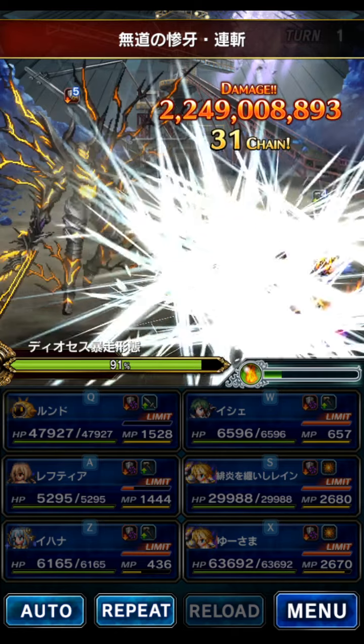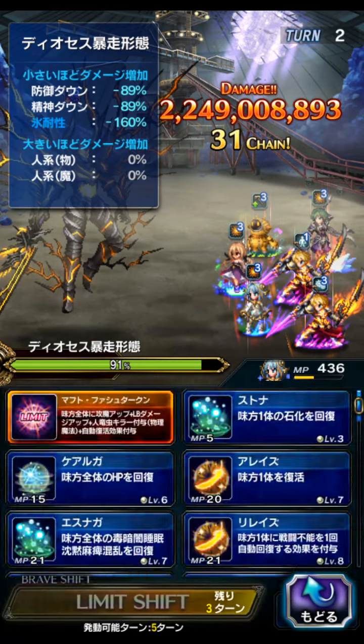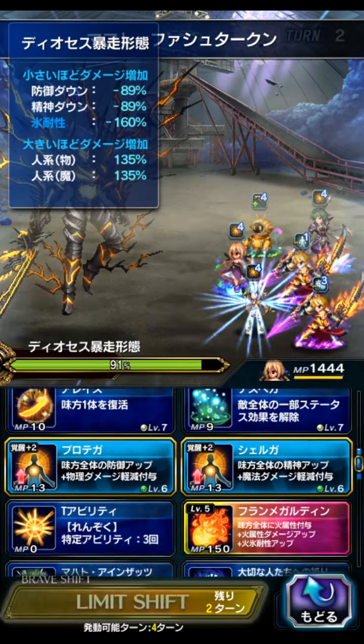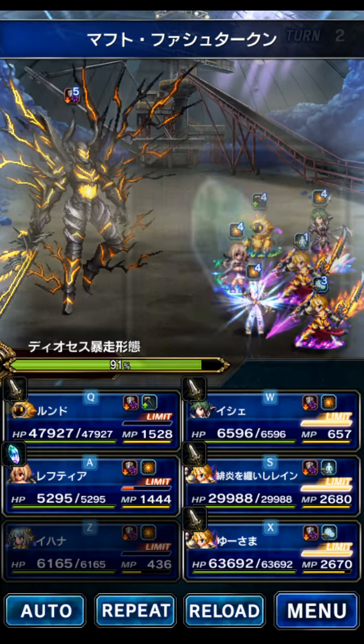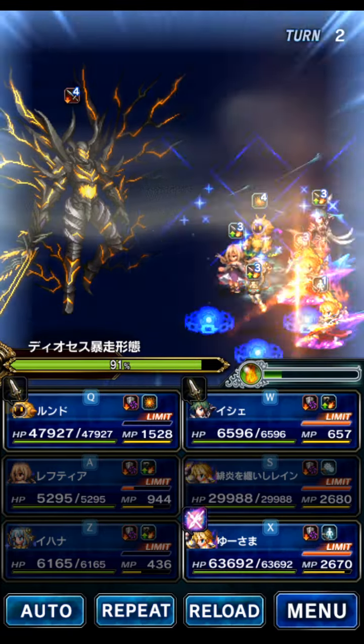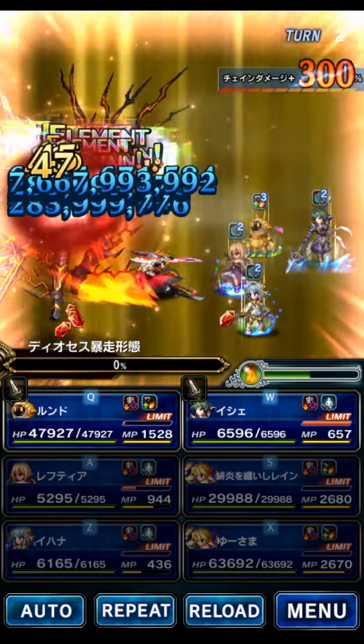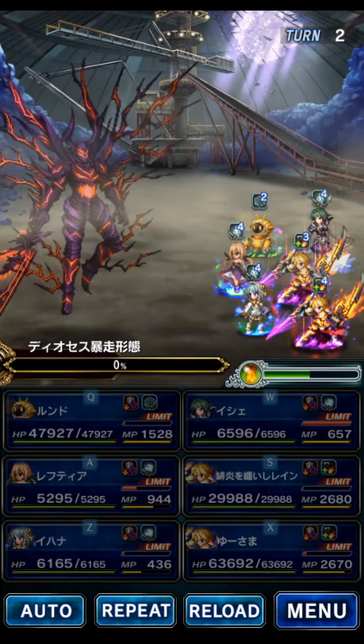Alright. You know, we evade cover it with you. And that's pretty much it. We're going to go ahead and use Ihana's LB. We're going to use Leftia to big amp my rain, just in case we don't kill here, but I'm sure we will. And we'll go ahead and chain their LBs, and that should be the end of this fire-looking guy.